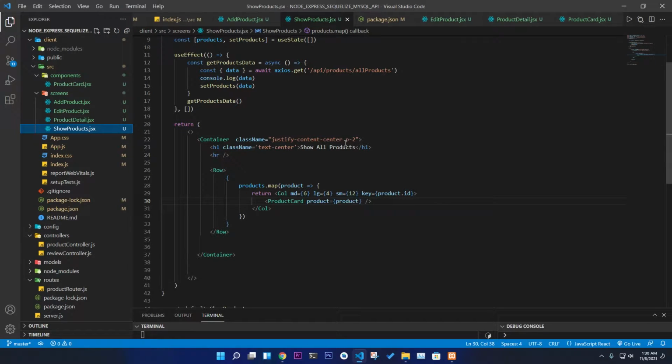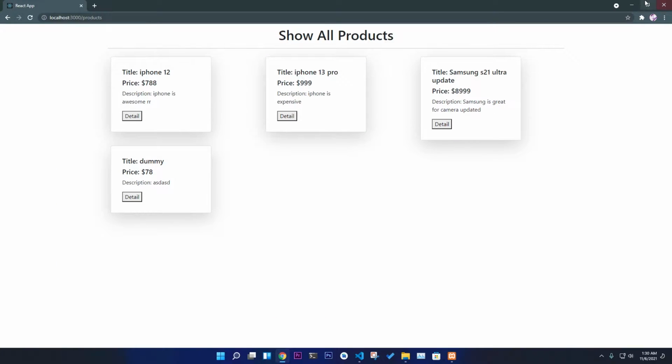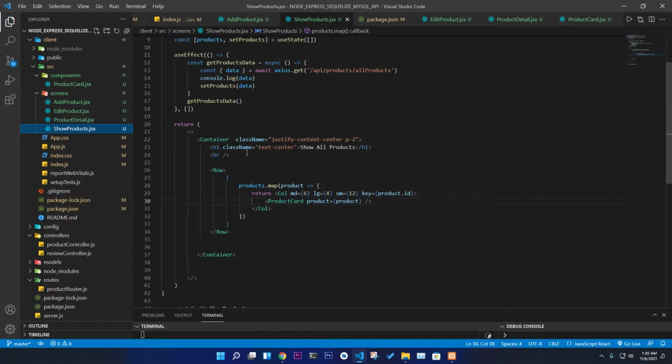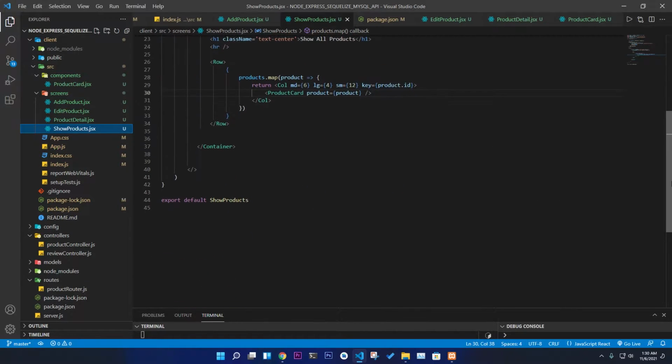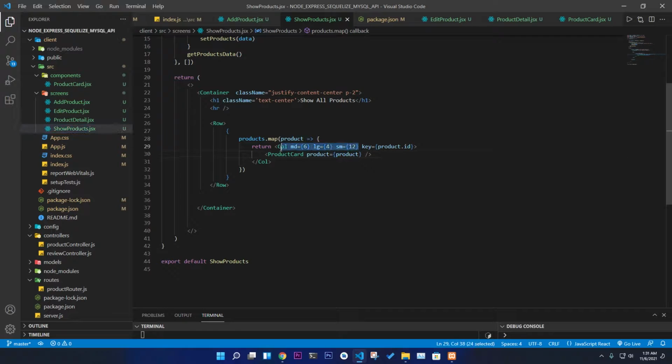In the container, I added justify-content-center to center all the content in the middle, and gave some padding of 2, which comes from the container, and you need to import it. As you can see, container, row, column, all of this is in React Bootstrap. Here we just added a simple thing called md6. On a medium screen we will use 2 columns. On a large screen we use 3 columns, 4, 4 and 4, which makes 12. As you know, in the Bootstrap column system each grid size is 4, so the total is 12. On the small screen we have 12, which is the maximum size.